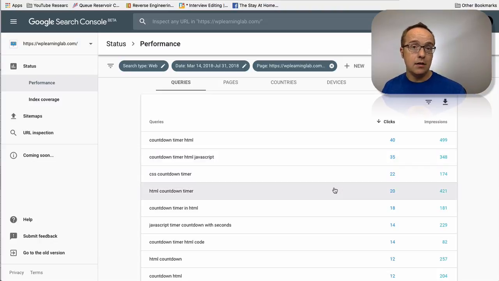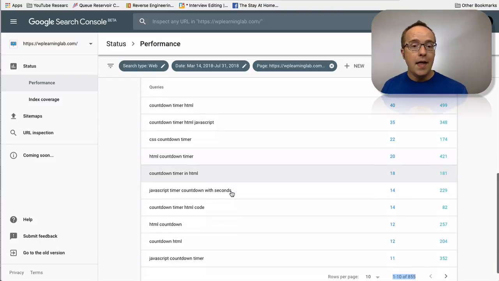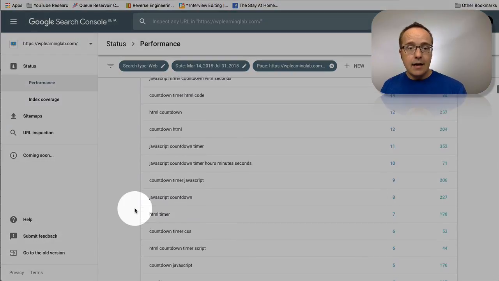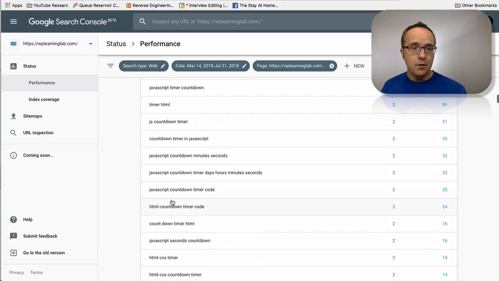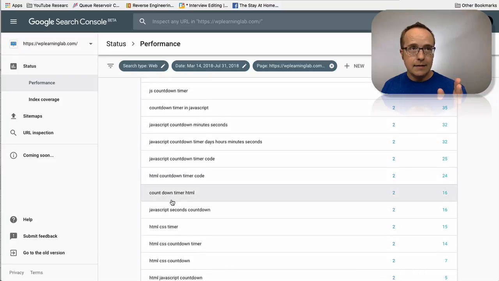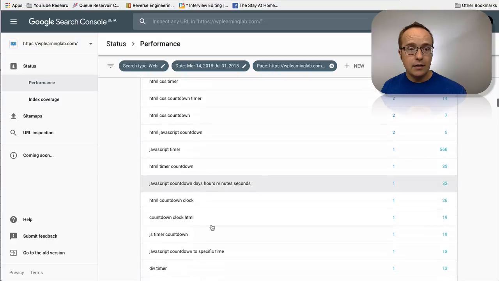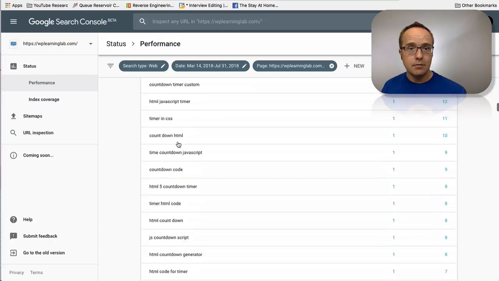And the click-through rate depends on your title, your slug, and your description as it displays in Google. That's what determines your click-through rate, determines whether people will be interested enough to actually click through to read what you've written. And the reason we're here now, finally, is if we list out these keywords, there is a whole ton of them. And there are two ways you can do this. You can just blindly go and copy these into a list or export them to CSV and incorporate them into your post. Extend your post, make it longer to rank for these items.